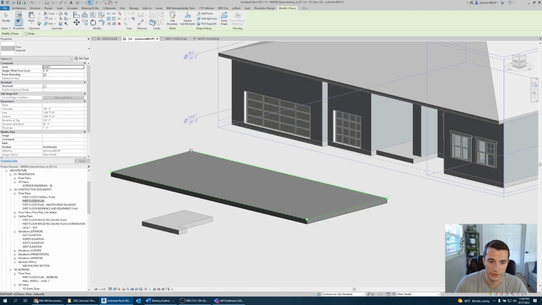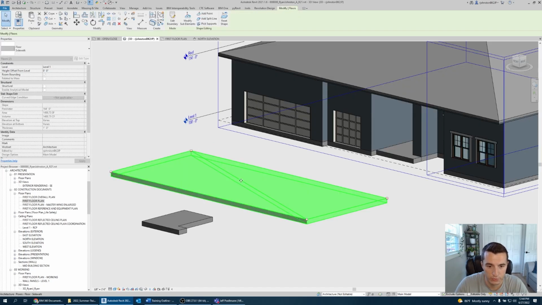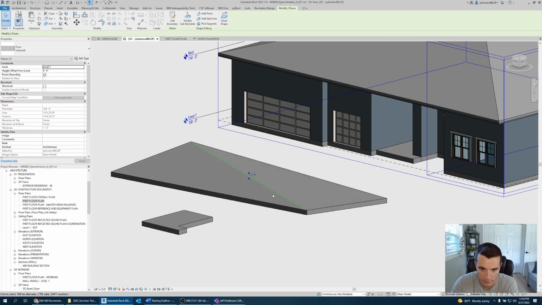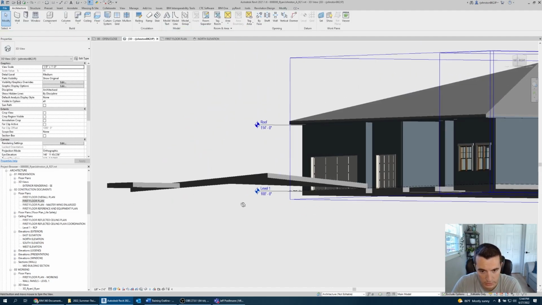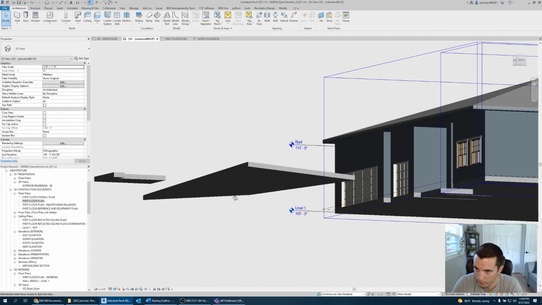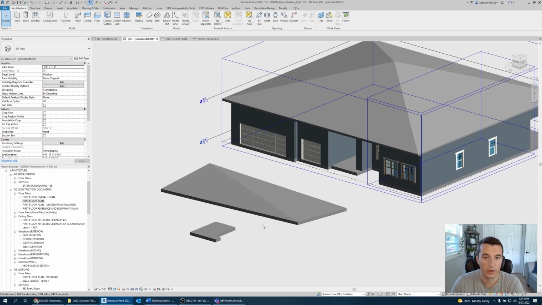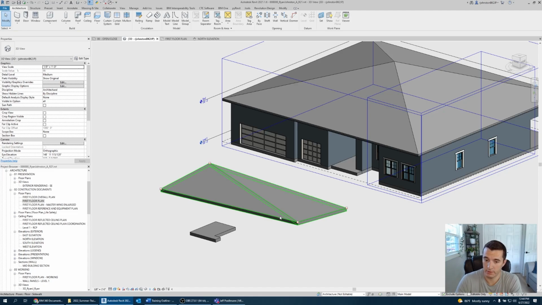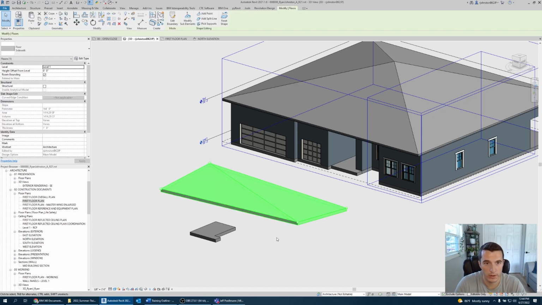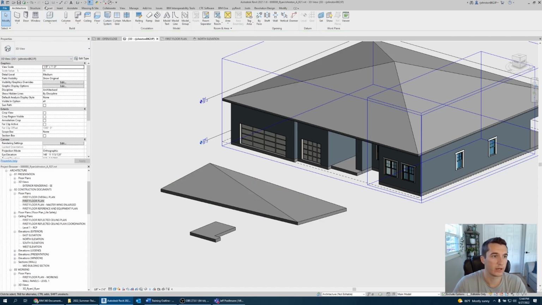Add Split Line, which is here, here, and now I can actually just raise this entire line to 2 feet, and it creates a little hip. That's obviously going to be helpful for the roof. Roof is the same thing. You modify it the same way, so I don't really need to go over that too much in depth.